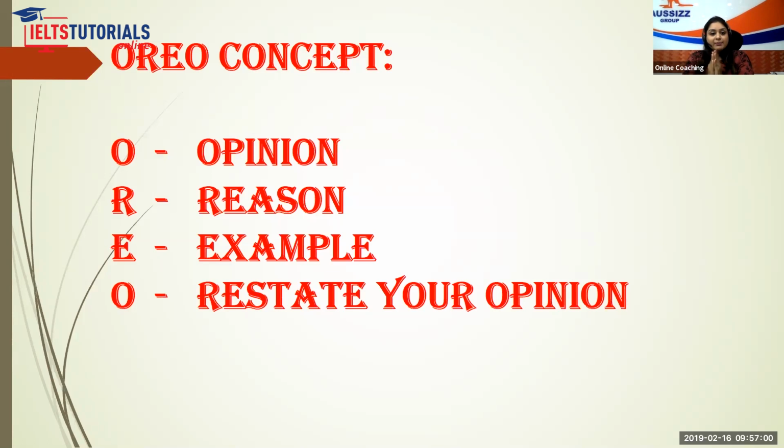Okay, so for the example, you need to generate an example based on your reason why you think the reading habit is important, for example, right? And then at last you need to restate your opinion. If you're restating your opinion, you are firm that okay, this is my opinion, this is my answer with the reason and example, and again I'm restating, which means the coherence is appropriate. The coherence is you're conveying your coherence to the examiner in an appropriate manner.